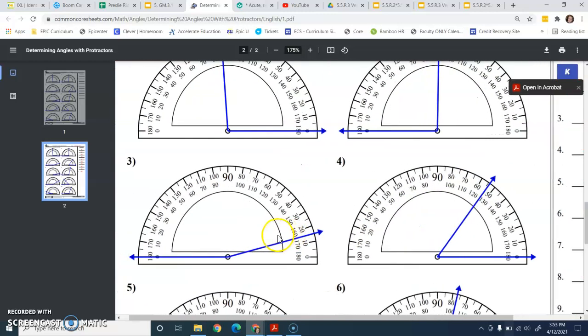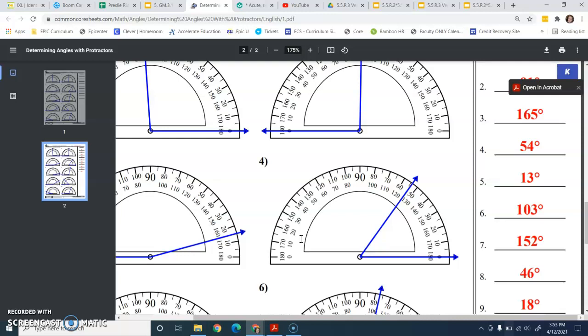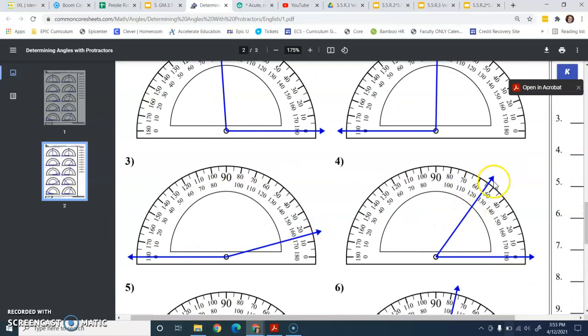And then on this one, this is an obtuse angle, and if you look, since it's obtuse and it's bigger, you want to use these bigger numbers right here. So if you look, it's right here between the 160 and the 170. This one would be about 165. This is what you call an acute angle because it's below the 90-degree angle mark, and you would use these top ones up here. This one's between the 50 and the 60, but right below that 55 mark. So this would be about 54 degrees.